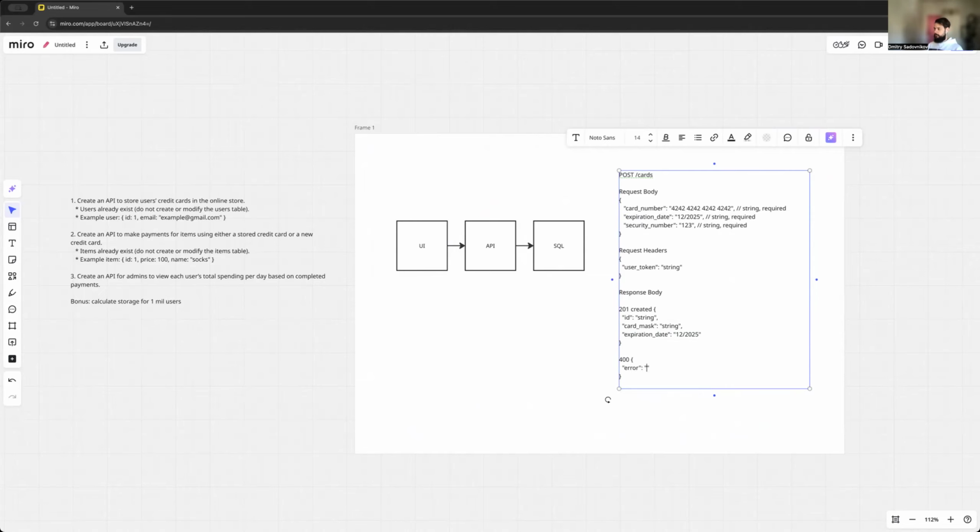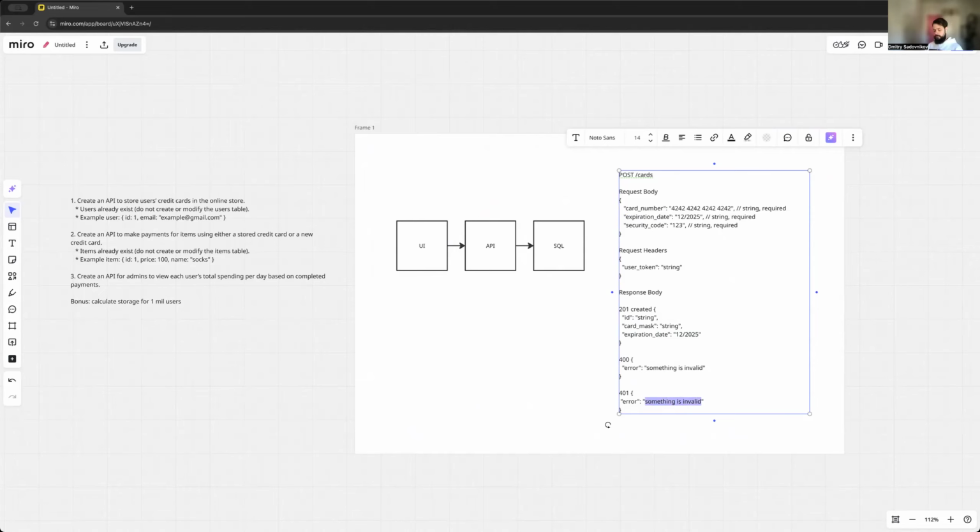For example, card number is invalid, or the user forgot to add expiration date or security code. 400 error means invalid, and 401 means the user, for example, had an expired token.